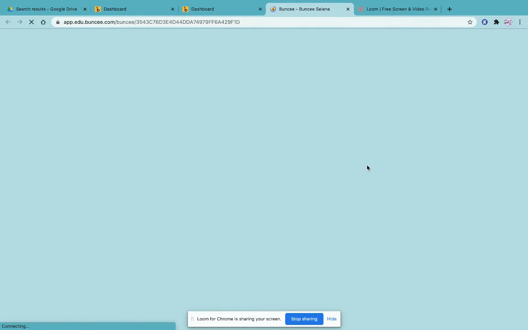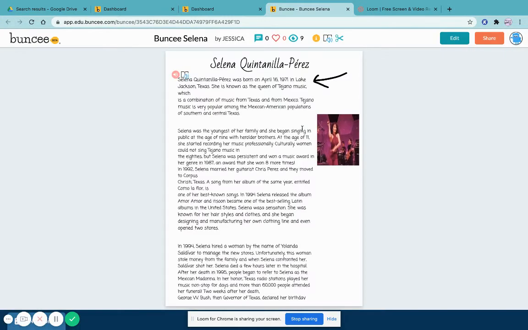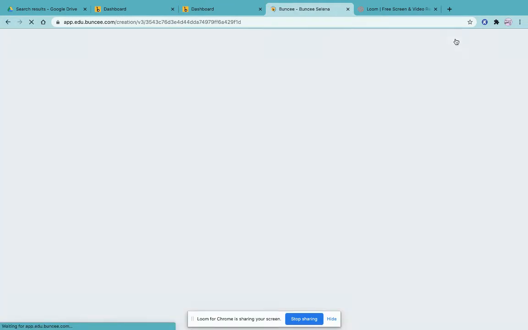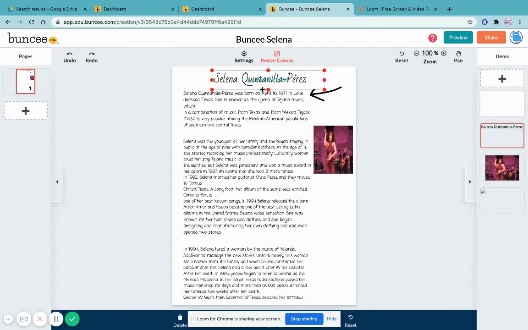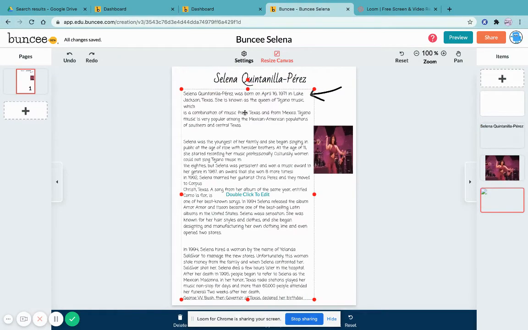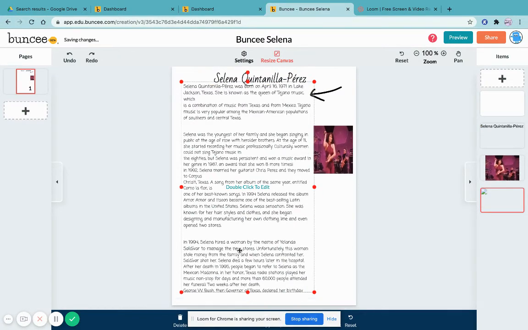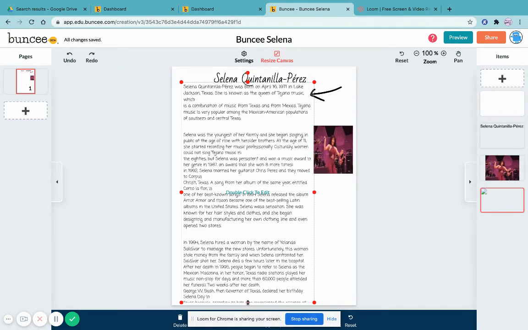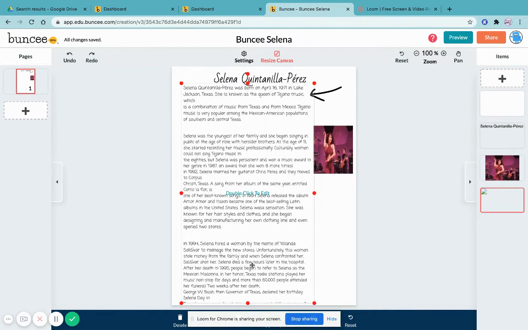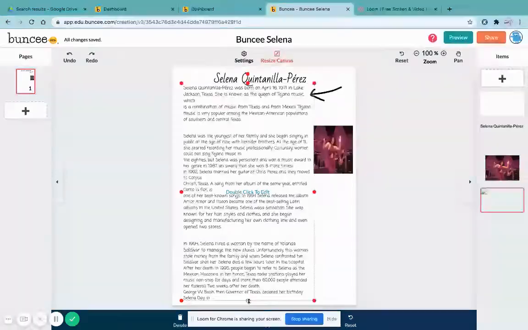So this is a PDF that I uploaded from Selena Quintanilla Perez. Of course, now this one from a PDF, I've had to convert it. I've had to copy the text from the PDF and I just copied and pasted it here. Because when you do that, if you press upload a PDF, it'll recognize it as an image.